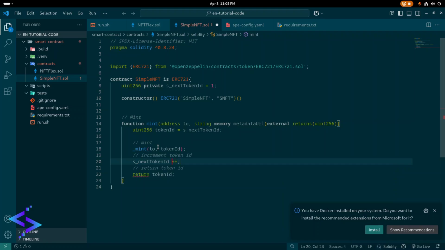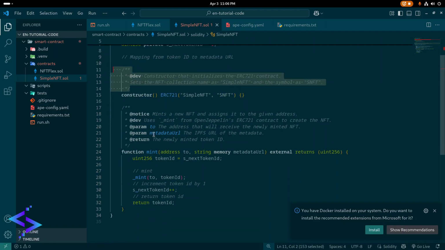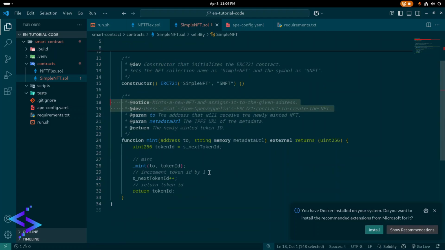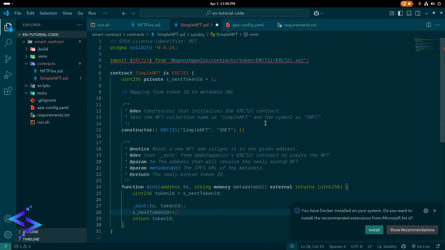By using this increment operator we are going to increment next token ID by one. Okay, I have added some comments too. If you read those comments, it will be very easy to understand. Let me remove those unnecessary comments, let me remove all of them.